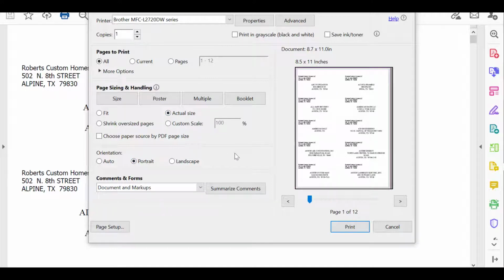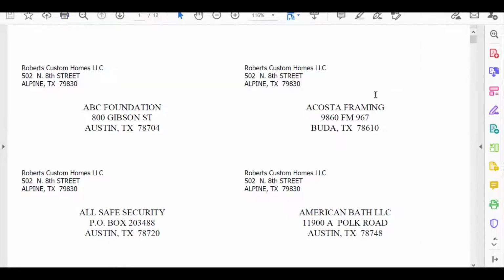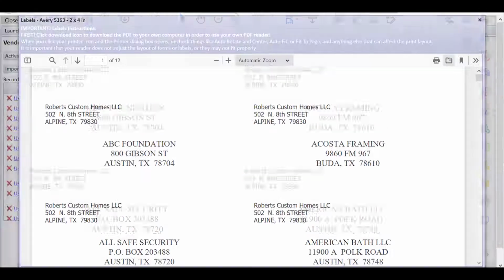Portrait. These are options provided by my particular printer, so yours may look different. You don't want it to shrink. You want to do actual size. Make sure you don't tell it to fit or shrink or do best options or anything. Don't let it think for you. Make sure you set it to actual size. Then you can put your labels in and print, but like I say, maybe you want to do a range of pages 1 to 1 here and then print and hold up to your labels. So that's how you do labels that are mailing labels.